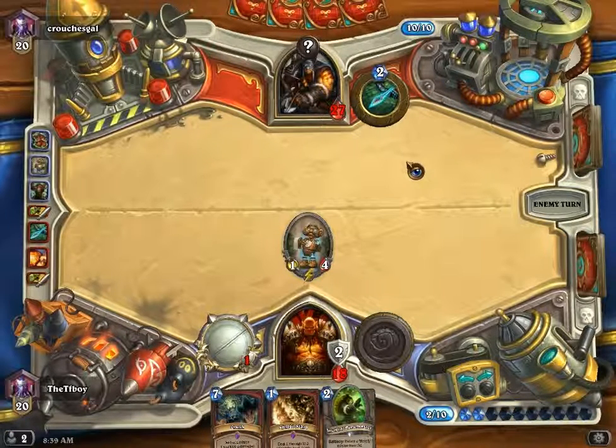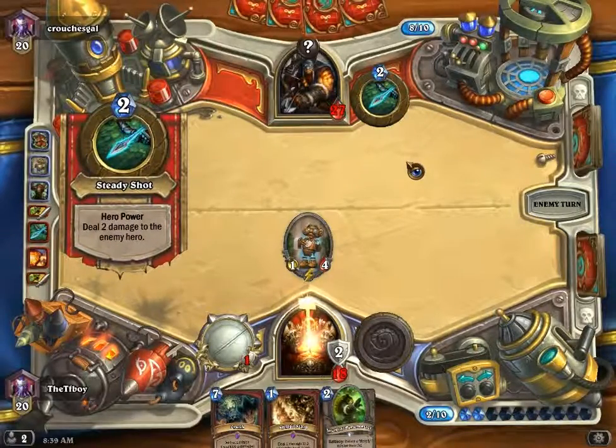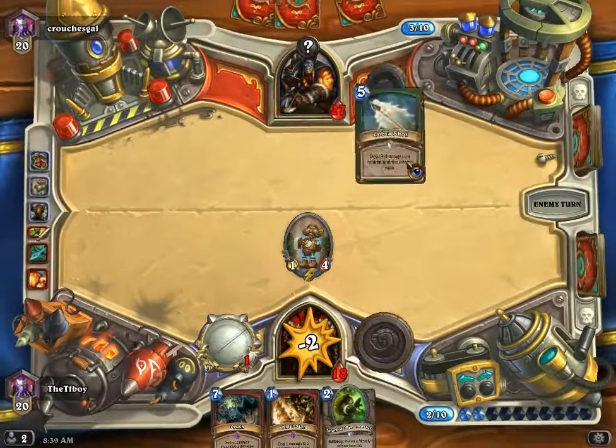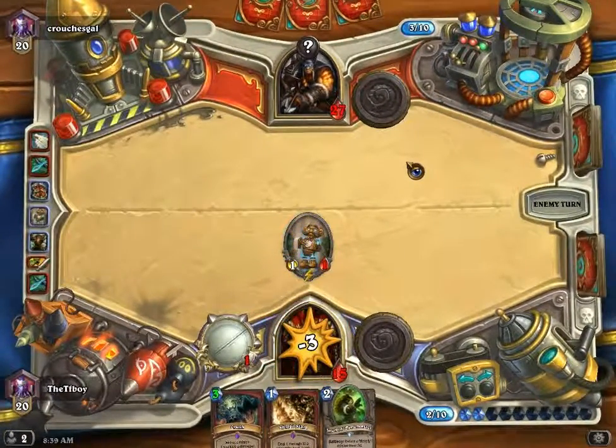Oh yeah, you would have been helpful a little bit ago. I'm not going to summon the Brewmaster now because it'll force me to return Jeeves, which isn't what I want. Actually, I could use Jeeves to trigger the explosive trap. Or not.